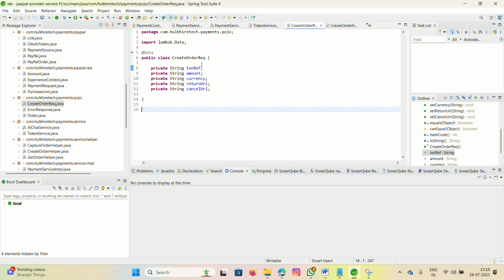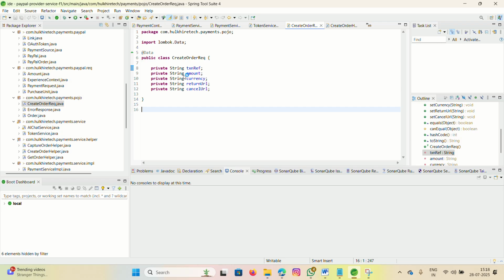We send this as a custom header to PayPal, and it helps in idempotency, meaning even if the same request is sent again, PayPal knows not to duplicate it. So if we send the same request again, it knows it is a duplicate request, so it does not duplicate it.